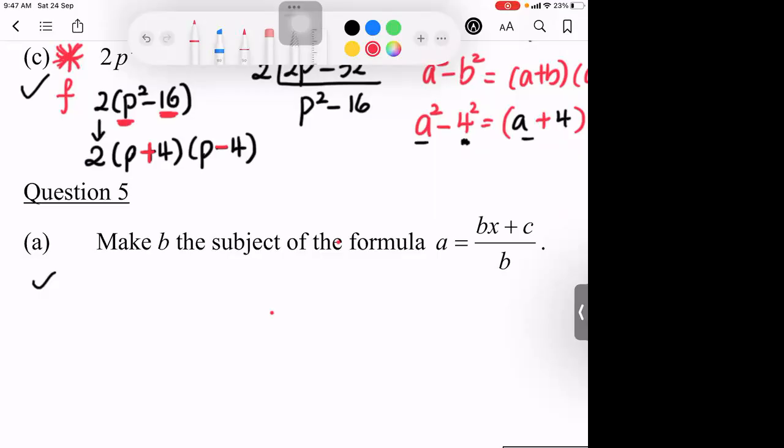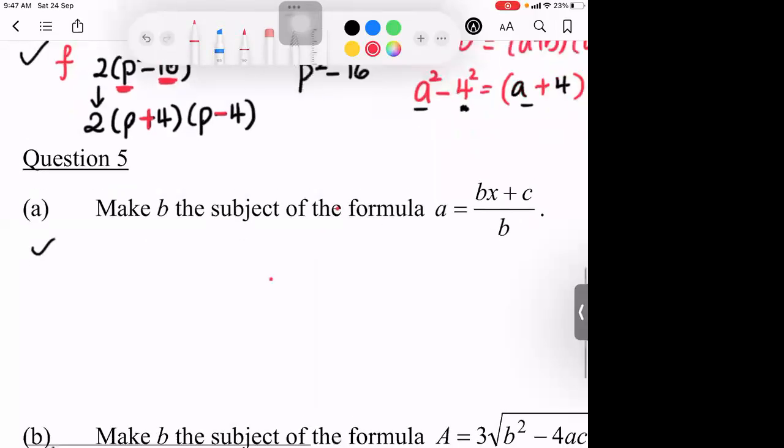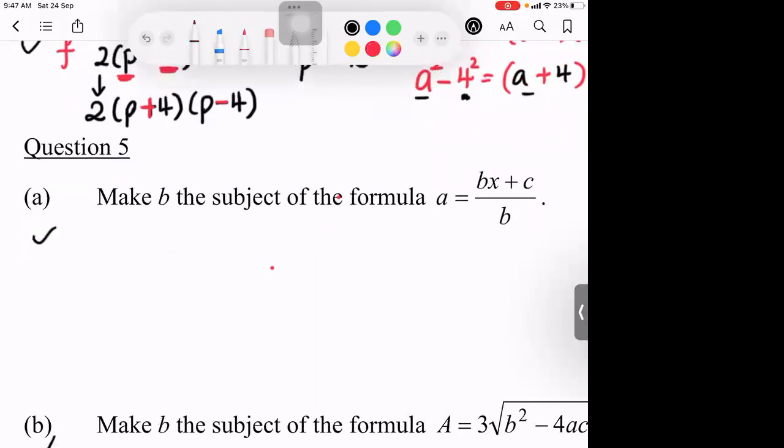Okay, next part of the question, make this the subject of the formula. This one, actually, you all know how to do, but you all always forget some of the steps in between. Let's do a quick revision. Don't know whether you remember GFD or not. Okay, somehow we need to use this, probably this one along the way. Okay, so let's look at this one.